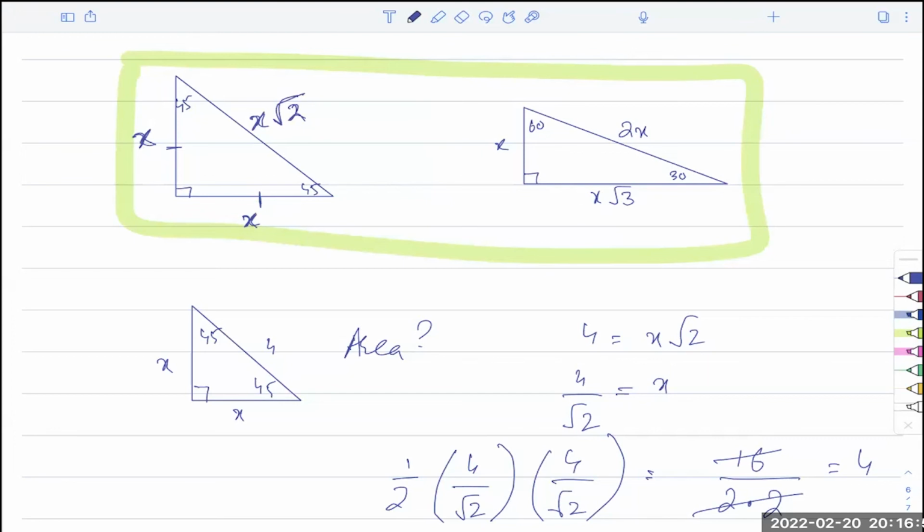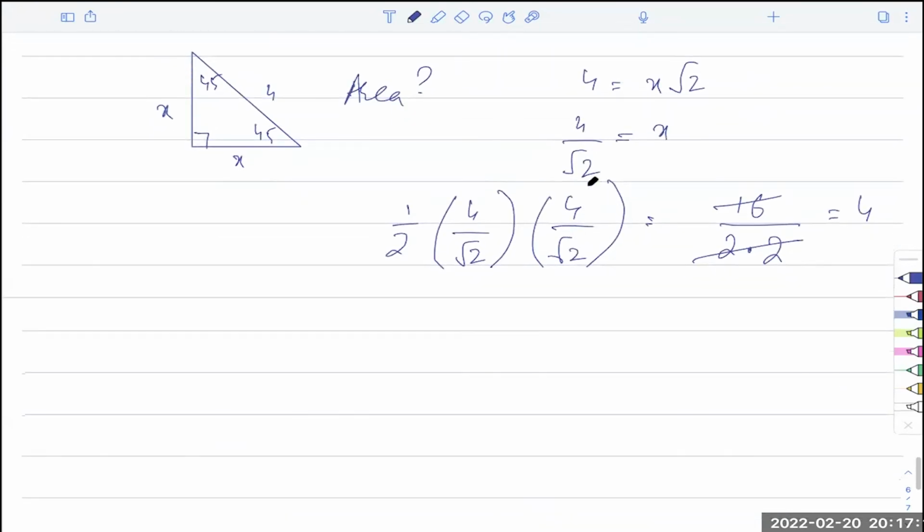Those are the angles. And in that case, the smallest side is obviously going to be opposite to the smallest angle. So that side is x. The larger side is 2x, and this side is x square root 3. You have to remember these dimensions. So if I tell you that there is a triangle whose smallest side is 4 and it is a 30, 60, 90 triangle, tell me the other 2 sides.